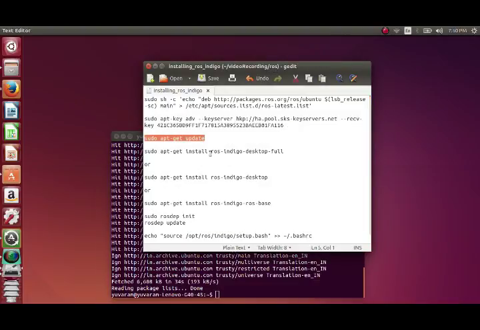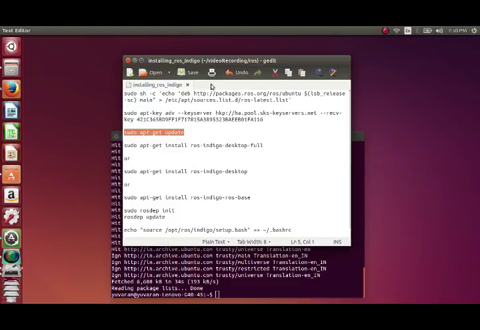After doing this, we have three options. For beginners, I will suggest going with the desktop full version because it has all the features of ROS pre-installed. But if you are an advanced user, and you are building a ROS node on a single board computer, say a Raspberry Pi or a BeagleBone Black, you won't need this one.